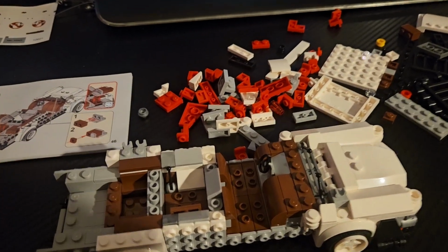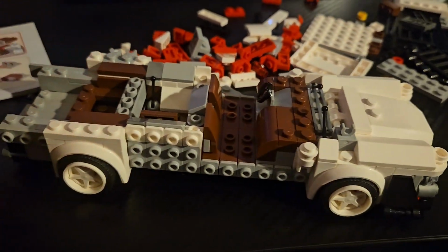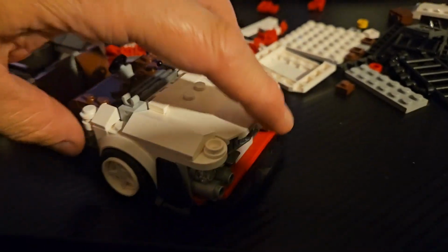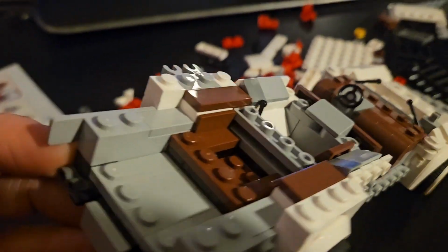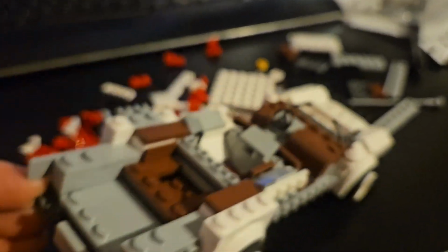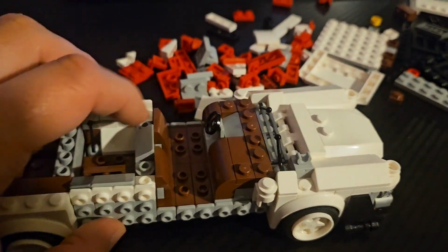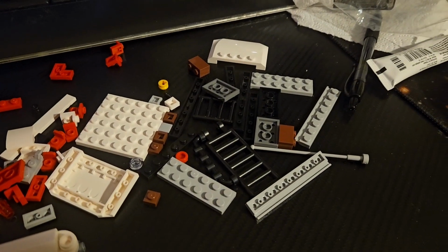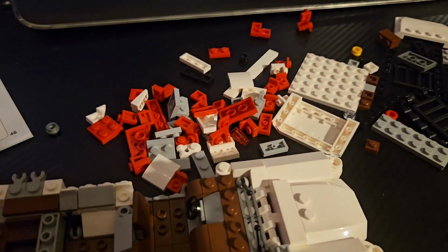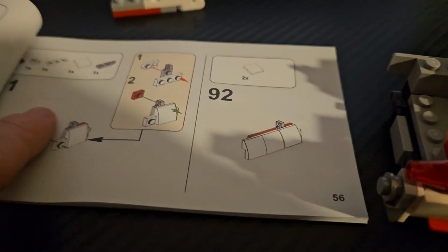And I've just opened bag 5, and I'm about halfway through the book here. This is what the vehicle looks like, definitely taking shape. Got our whole front end, but we're building a lot of interior and rear. So that's exciting. Bag 5 looks like this. We had these left over from previous bags. Okay, this is where bag 6 begins.